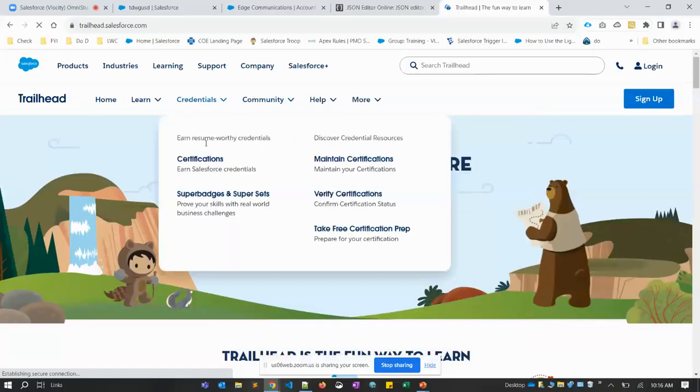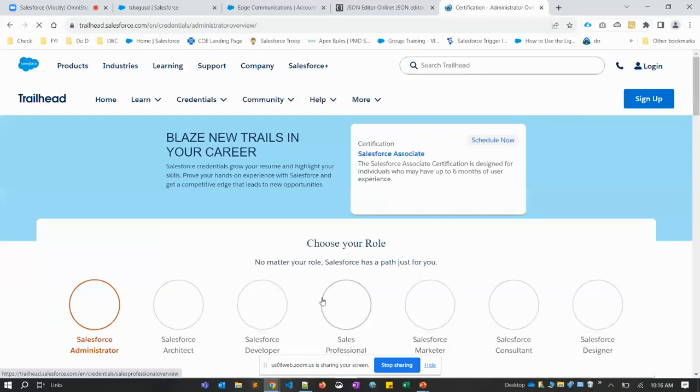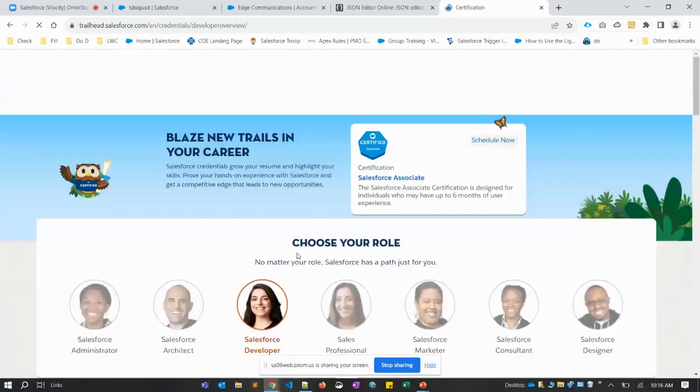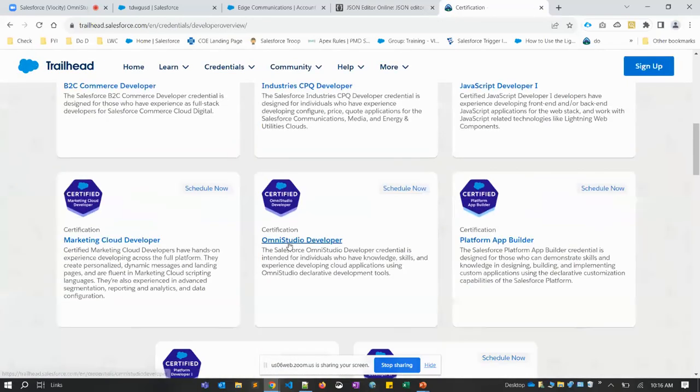Whether your project is going to use that is project-based. For certification, these are sufficient. Let me open Trailhead. I'm opening the certifications and setting it to developer, OmniStudio developer.